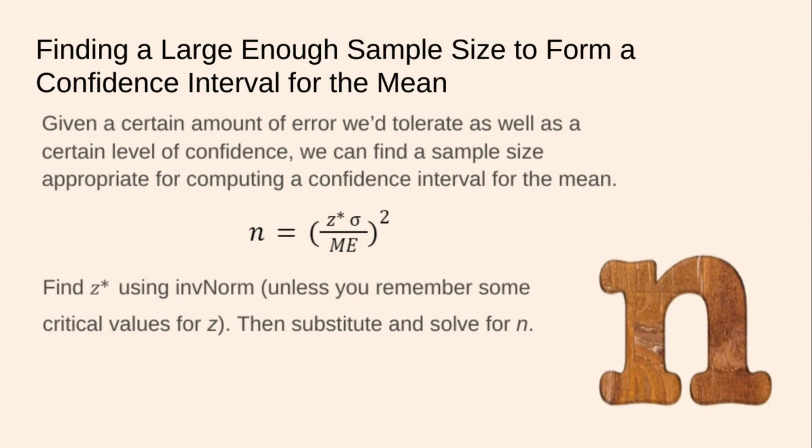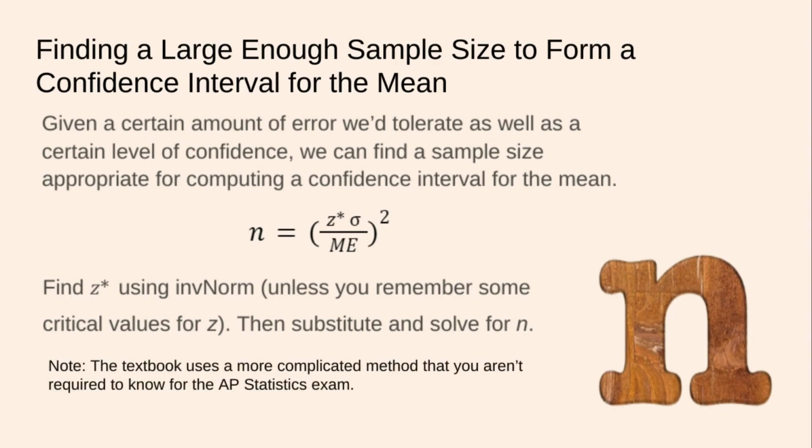So we'll have to find a margin of error, a Z star value that's based on your level of confidence, and your standard deviation, ideally for the population. Though if all we have is a sample standard deviation, sometimes that's all we have to work with. The textbook that you're using requires a more complicated method for this type of problem, and having taught AP Stat for a little while, I can assure you that the answers they are looking for are based off the formula that you are seeing. The formula for margin of error solved for n for a normal model.